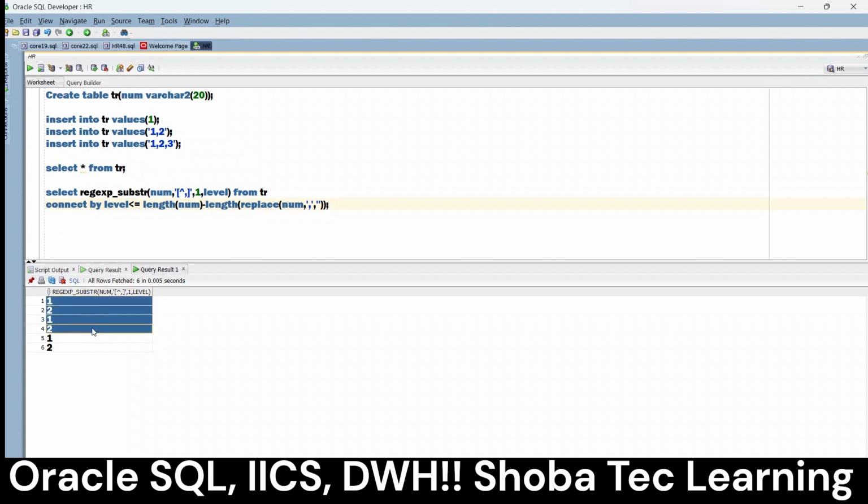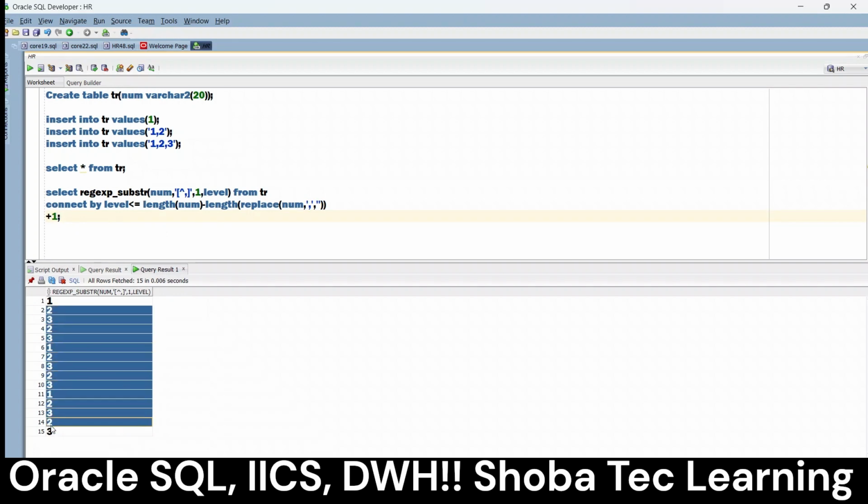Now see here we get the result, but it is not the actual result set. I already explained in the last session why we are adding plus 1. At last here I am adding the plus 1, but the actual output is not presented like that. It is going into a loop. So we need to take the prior expression.